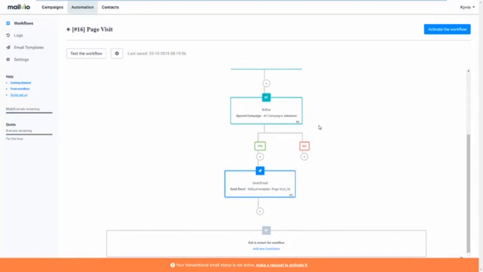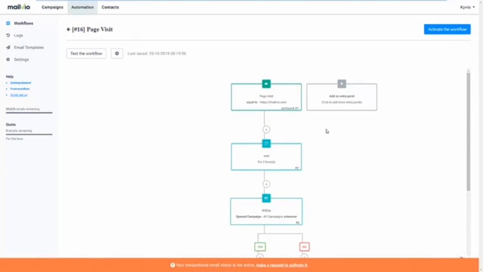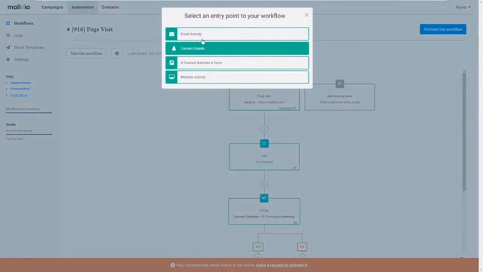So you can build out really elaborate process flows with something like this. Imagine when someone signs up to your list, of course you follow up with them immediately, and a couple of days later if they haven't purchased your offer. But depending on if you want to move them to a new workflow or not, you can re-strategize and reorganize your workflows as well. You can change your entry points as well.